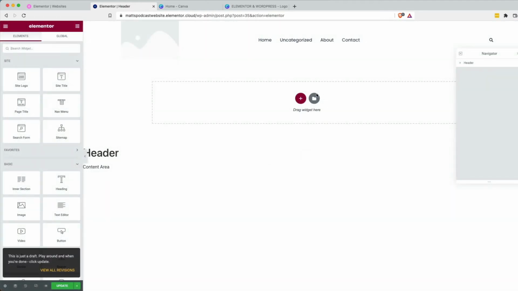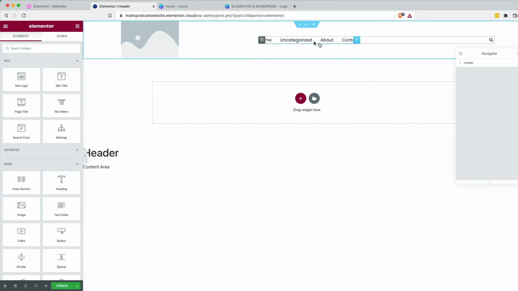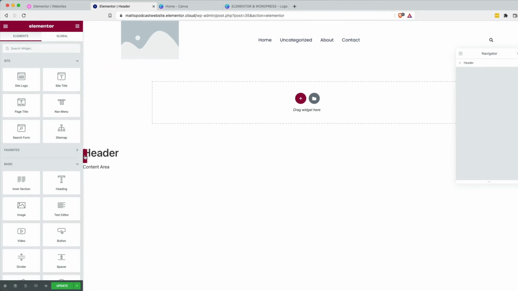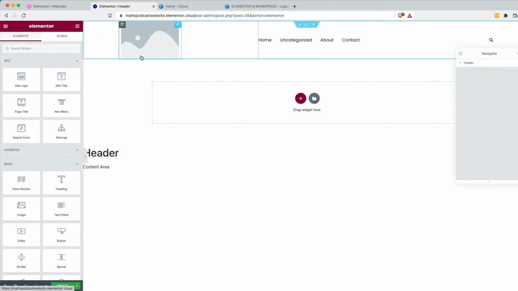I'm going to start here only to show you that the header section can be customized just like you would customize any Elementor website. If you wanted to change things with the entire header, like the font size of the navigation or the width of the layout, all of that is done in the header section, and that's going to be the header template part, which means that any changes go throughout the entire Elementor website.